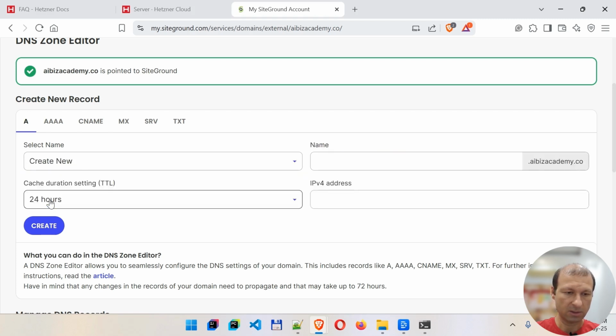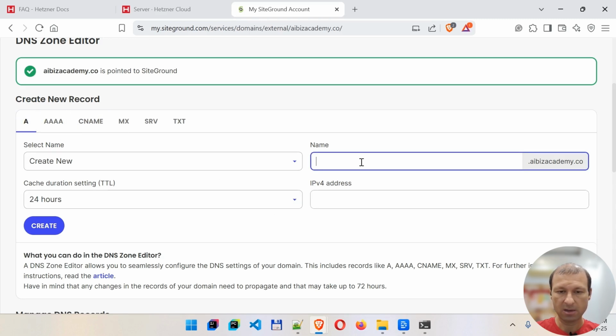So we will click here, create new. Make sure that we are on type A, and as a name we will need to put any prefix we want. We can use Supabase, and the whole name will be supabase.our domain.